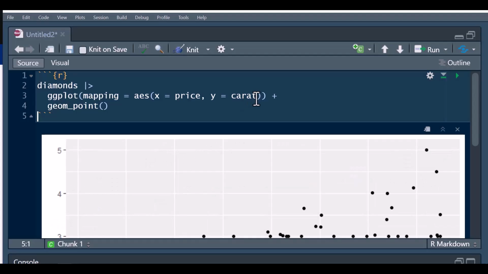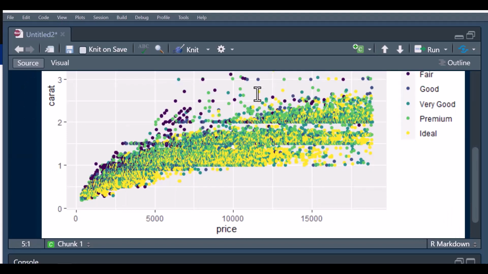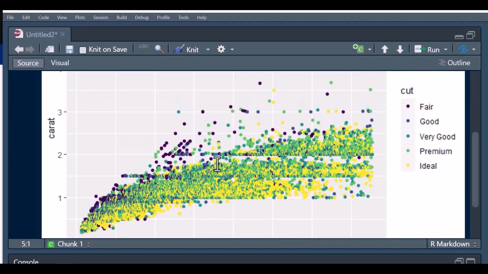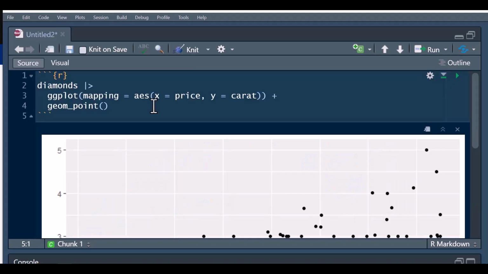So what if we want to categorize our scatter plots based on diamond cuts? Then we can use color equals cut. So I'm going to get points in which the various diamonds are grouped, as you can see, by their cuts. Now I want to find the relationship between price and the length of the diamond, which is x.